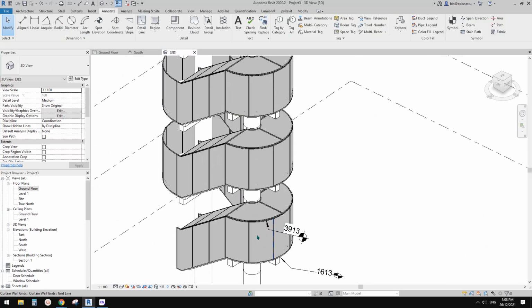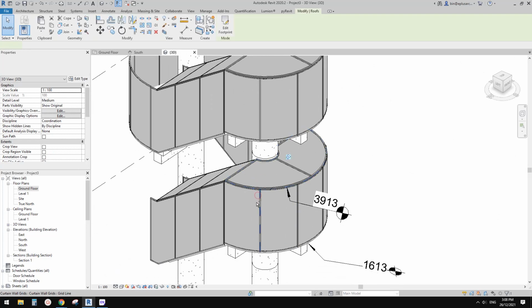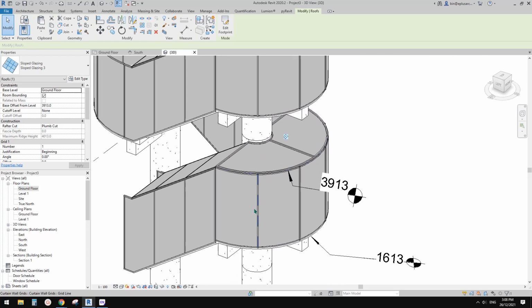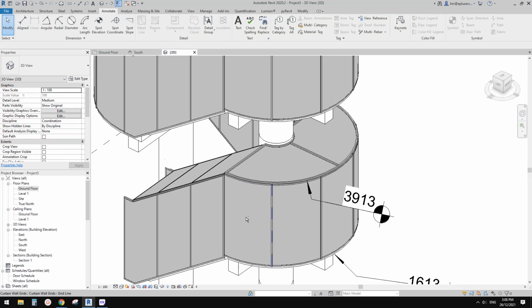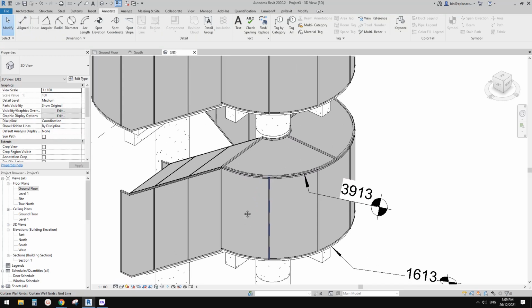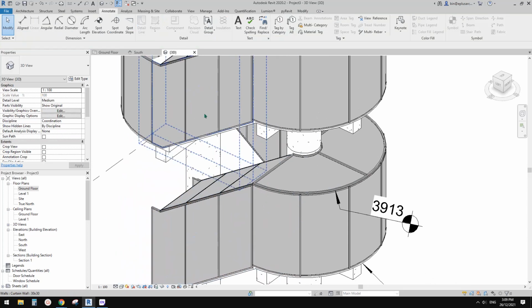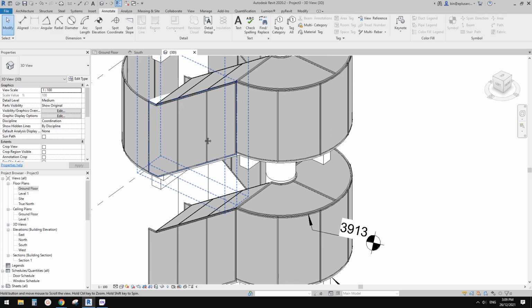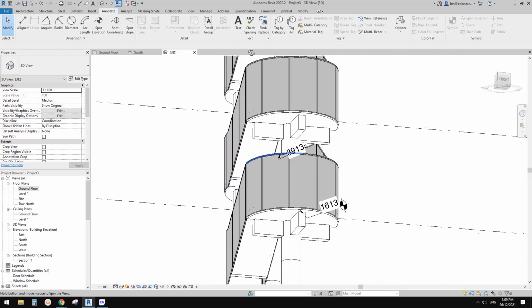So it's basically this. I'm sure this is not the only way to do it. You have different ways, but I think this is quite easy because you don't need to model anything. It's basically just a curtain wall from an existing curtain wall, and then we just change some settings a little, create a new type, and create this. Okay.